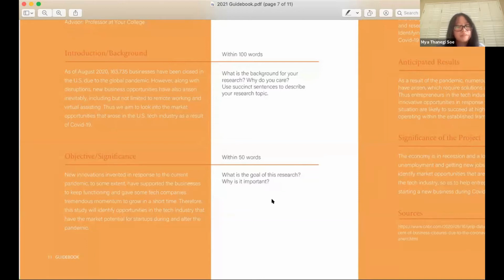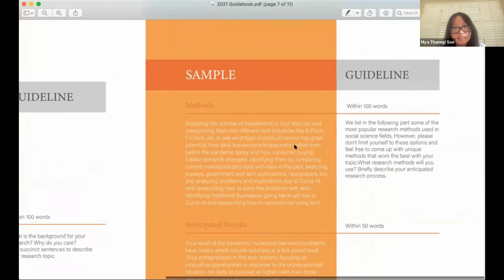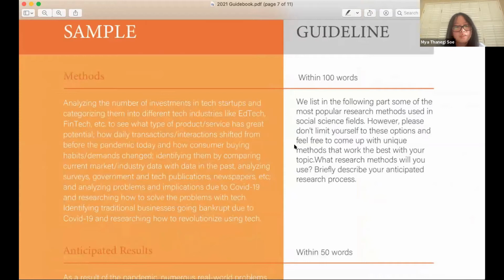And going on to the method section, here these are the methods that we will be using to do the research. Here we mainly focused on secondary data analysis, which is using surveys, government and tech publications, newspapers, and analyzing them.